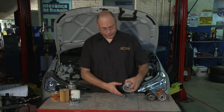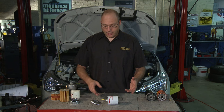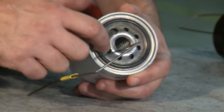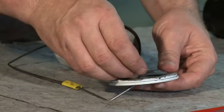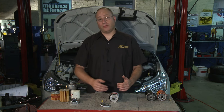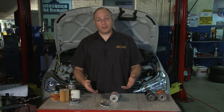Inside an oil filter, there's an end cap where we have our spin-on point. Dirty oil comes in through the outside, and clean oil comes out through the center. There is a valve on the inside here called an anti-drain back valve. This is designed so that when you shut your car off, the oil doesn't drain out of the filter — oil stays inside the filter. Because of that, when you start your car again, we're not refilling this filter before we get oil to the other parts of the engine. It acts like a check valve — it allows that oil to stay in the filter and be there when you start the car up the next time.